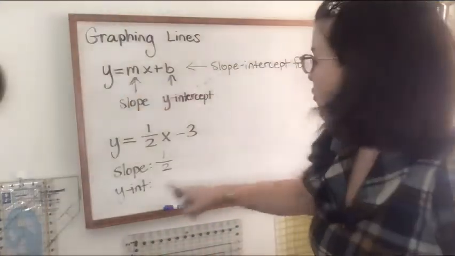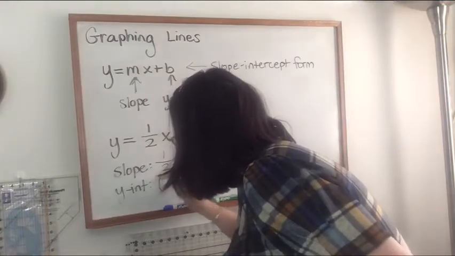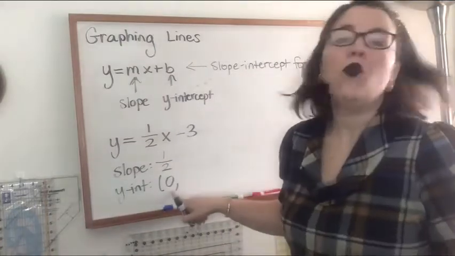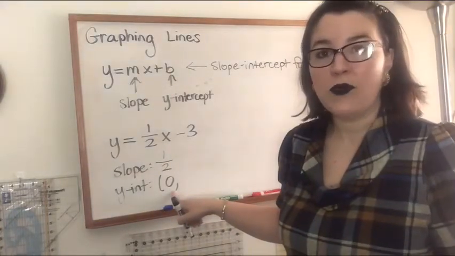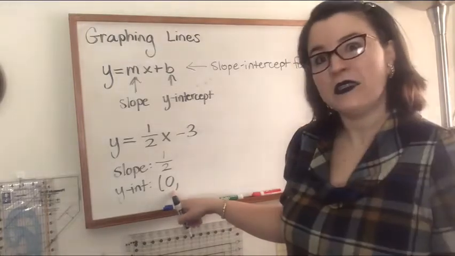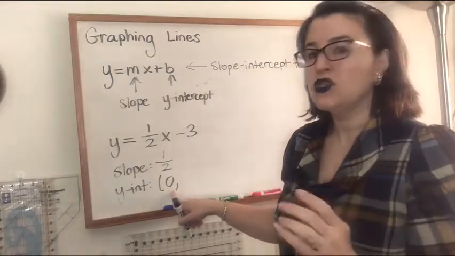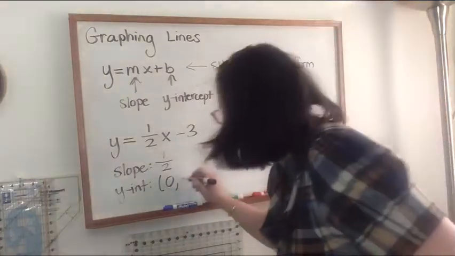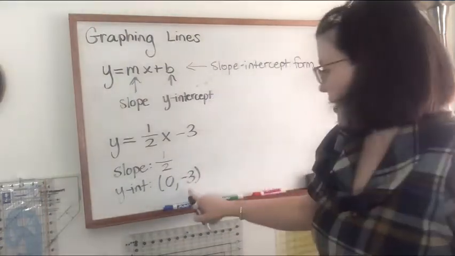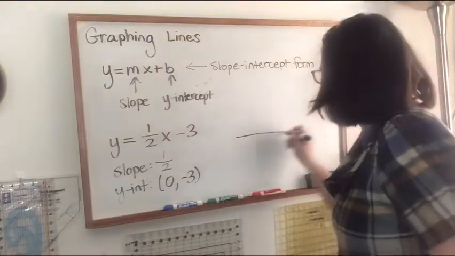All right, the y-intercept is actually an ordered pair where the first number is always a 0 because you're on the y-axis, and on the y-axis you haven't gone anything in the x direction, so the x is always a 0, and then your intercept is the y value. All right.